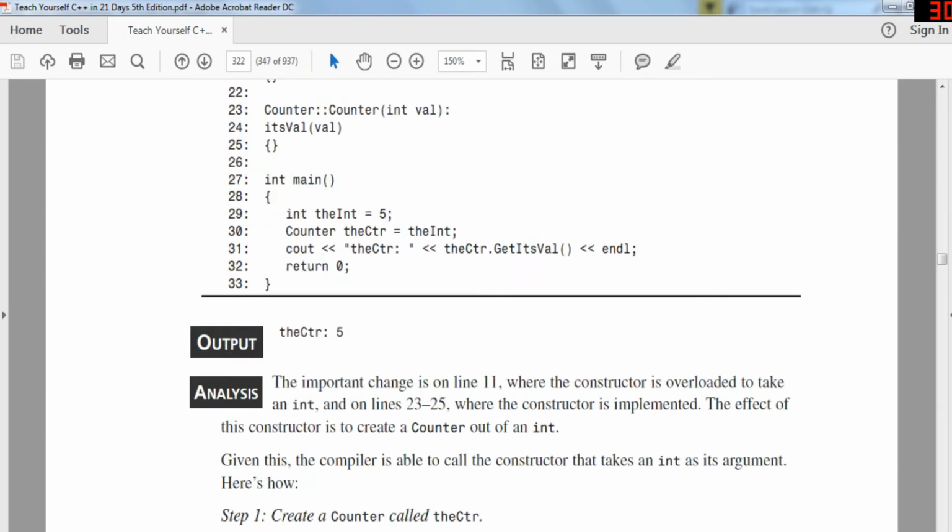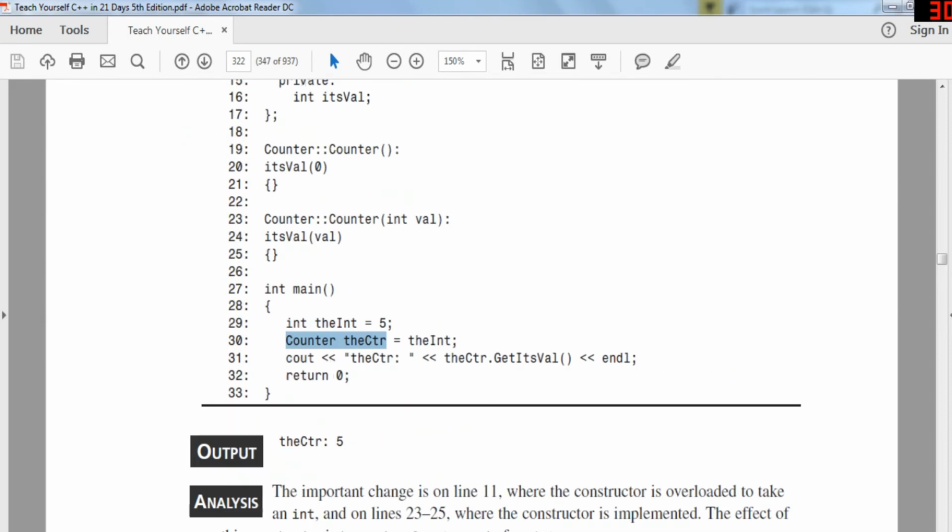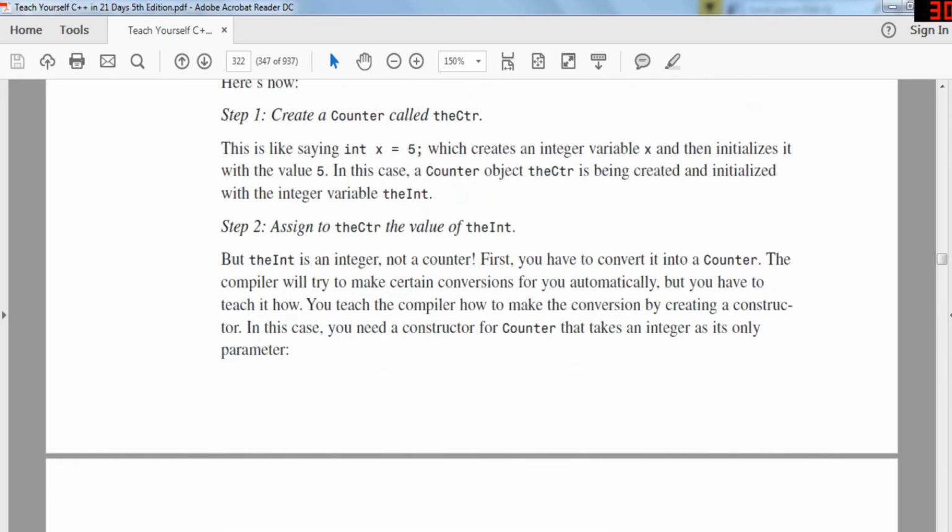Now when you create your counter object, you could actually set it to an integer. You could do that because it automatically invokes the counter constructor where you passed in the integer value of 5, and this will work.